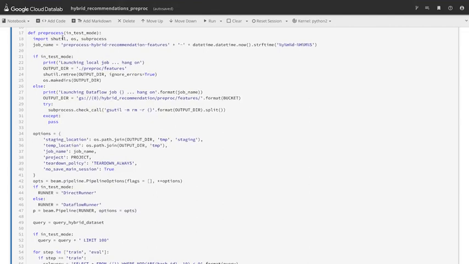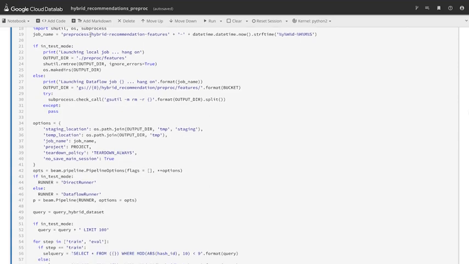All right, now I'm going to call my preprocess function, and I'm going to pass in whether I'm in test mode to use local preprocessing, or not in test mode to use the full power of the cloud, autoscale, elastic, take advantage of that. I'm going to create a job name, and I'm going to determine where I put these things.